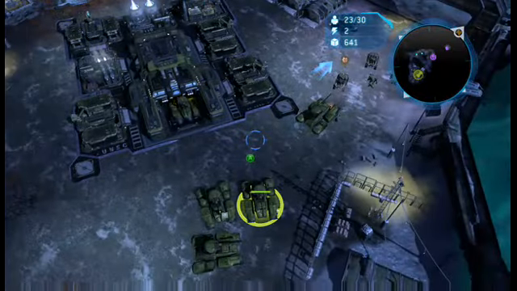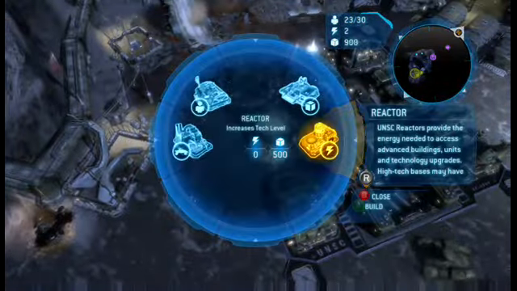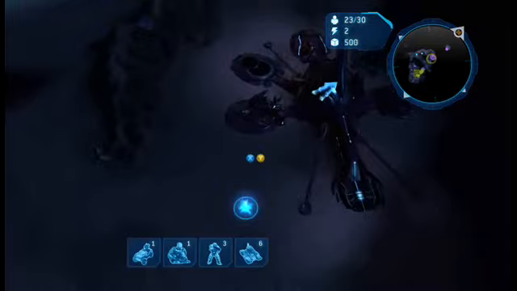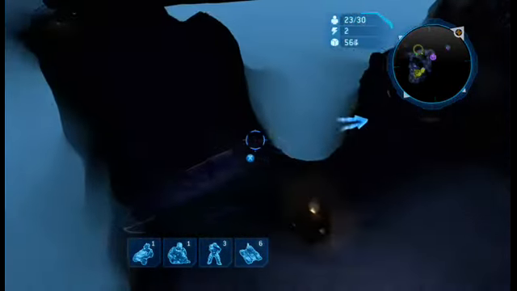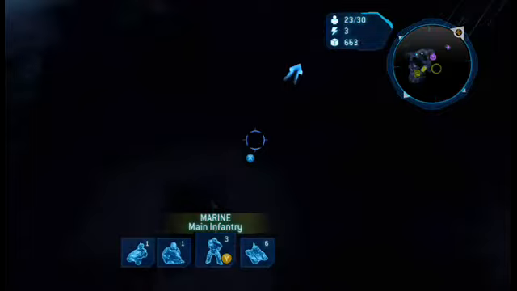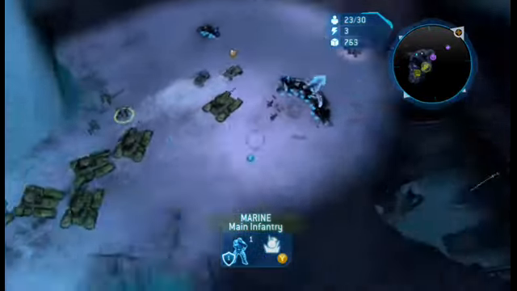Scorpion, fueled up. As soon as this guy is done, we're ready to attack. I'm going to replace this with a reactor so I can upgrade my scorpions. All units. Rolling out. Reactor complete. Moving out. Sending the Marines here. To, I think there's Warhawks there. Yes, sir. Send us in, sir.